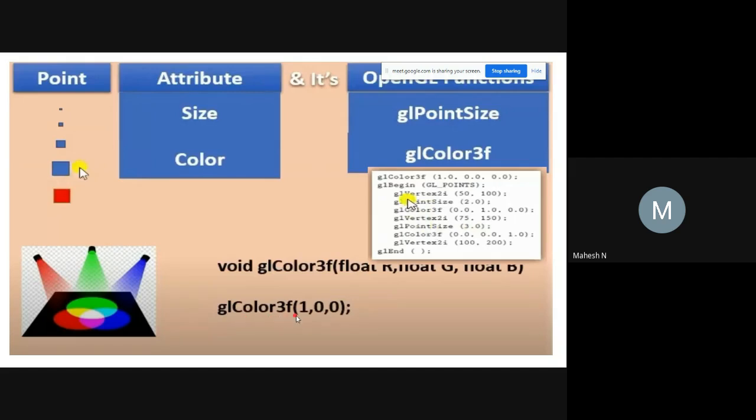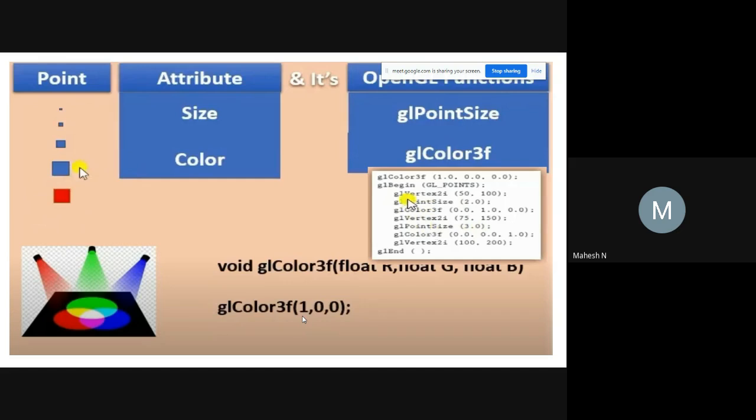And f stands for floating point, so the parameters which you give may be floating point numbers. 1 means complete intensity of red. If you don't want complete intensity of red, if you want some dim red, instead of giving 1 you can specify 0.7 or 0.6. When we implement that in the computer, the range of color specification is 0 to 1.